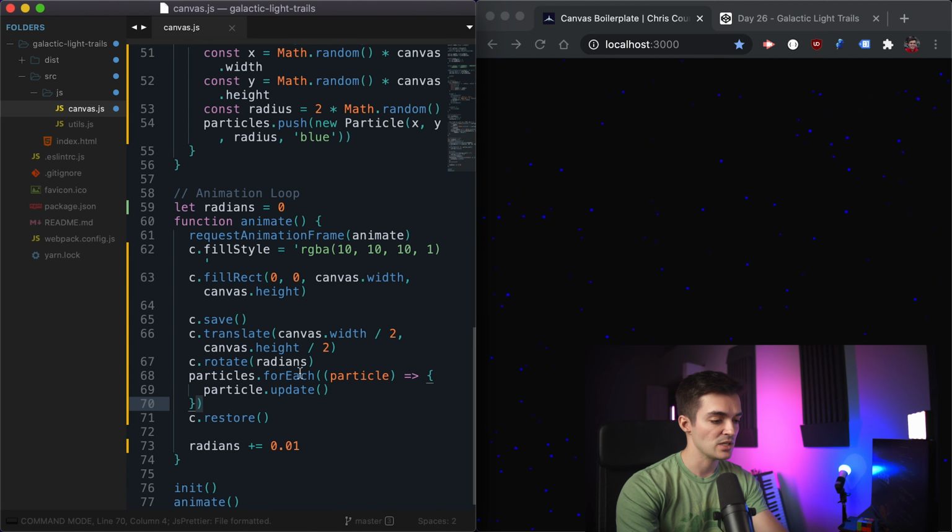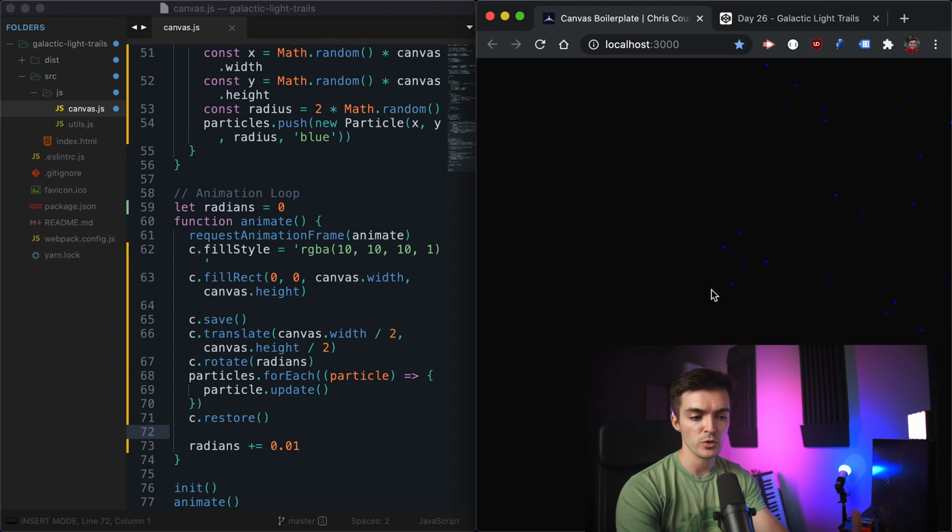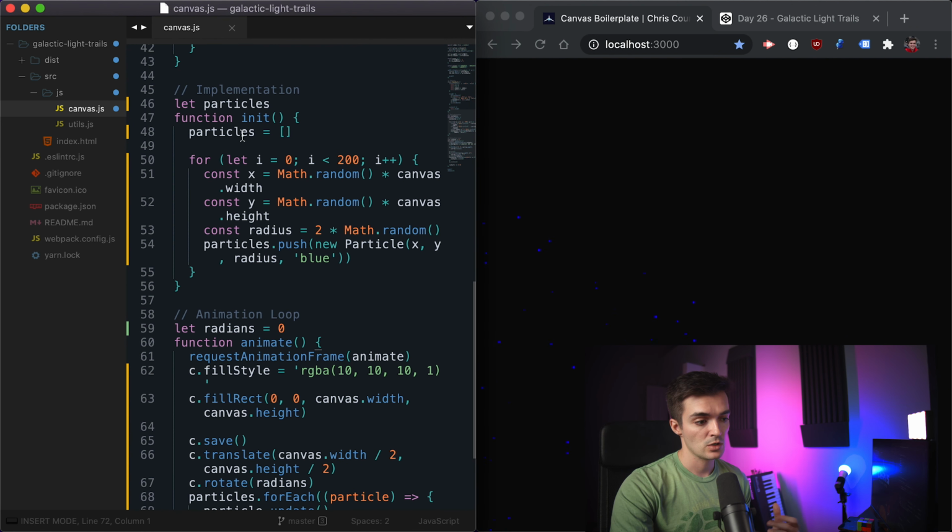So if we paste them in right here, we are now getting the effect of rotation, although you'll see we move the top left hand side of our canvas to the very center, and we rotate. When we rotate from right here, well, we get this effect of just all of our particles being inside of a box because we are drawing our particles inside of that box, at least when we instantiate them right here within our init for loop.